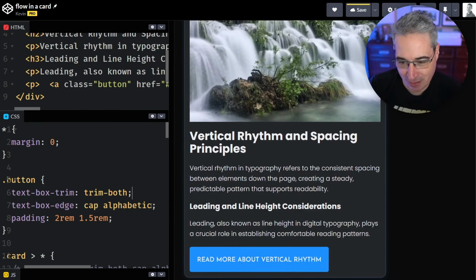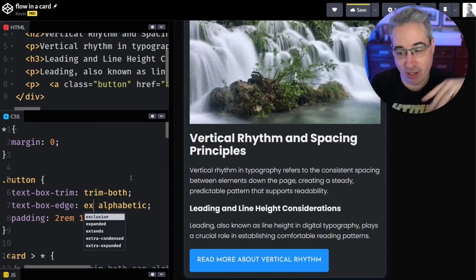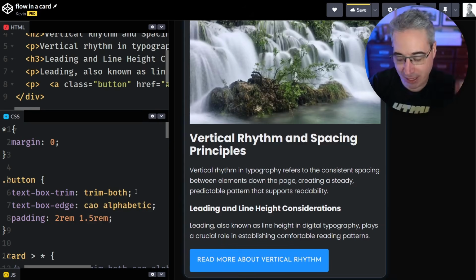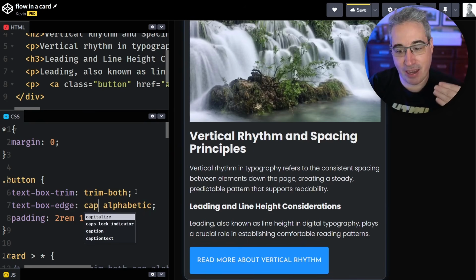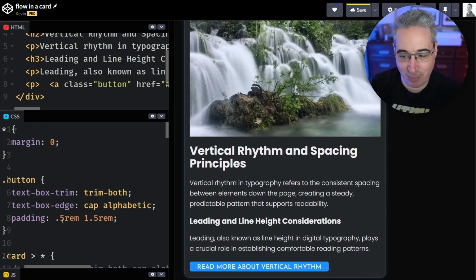And I think most of the time you're going to use a cap and an alphabetic, but you might switch the top out for an x if you want. It's going to unbalance it in this case because I have all caps, but the x is going on the x height, which is the height of a lowercase x. So the height of your lowercase letters, basically. So do you want to cut off at the height of your uppercase letters, or at the height of your lowercase letters? One or the other. In this case, and I think in most cases, cap and alphabetic is what you're going to use. And then, as I said, this solves that problem of the unbalanced spacing.